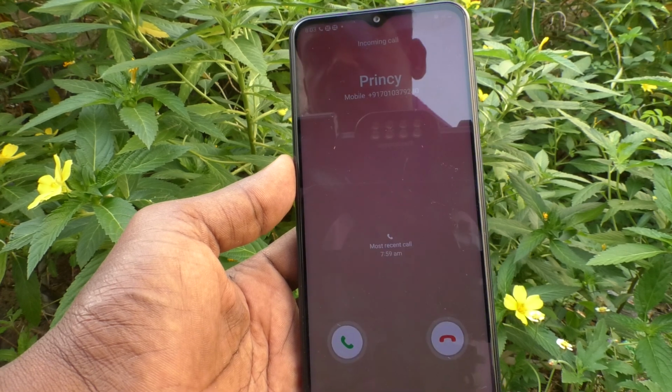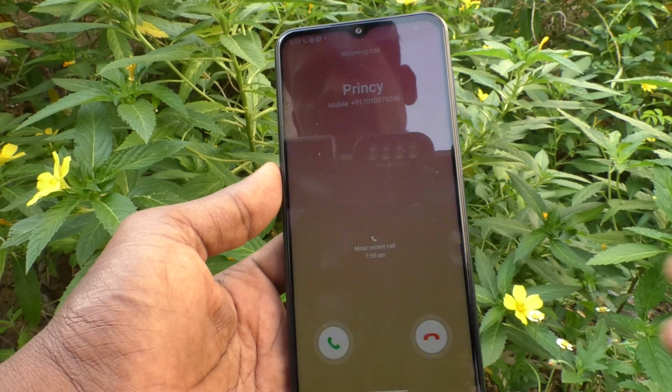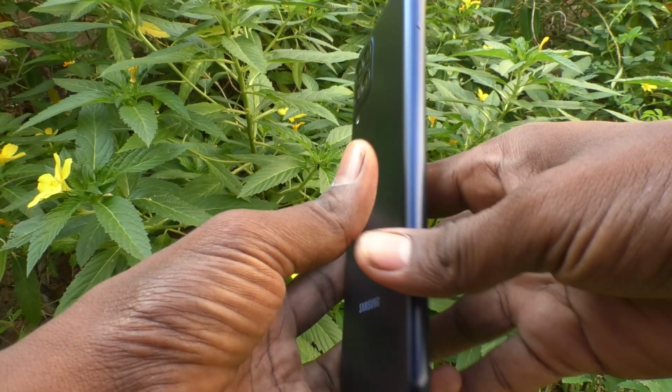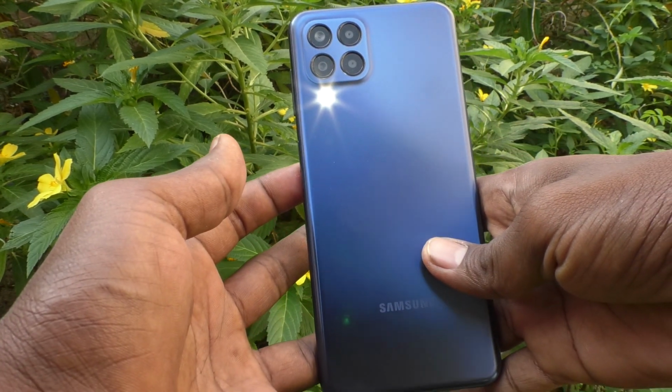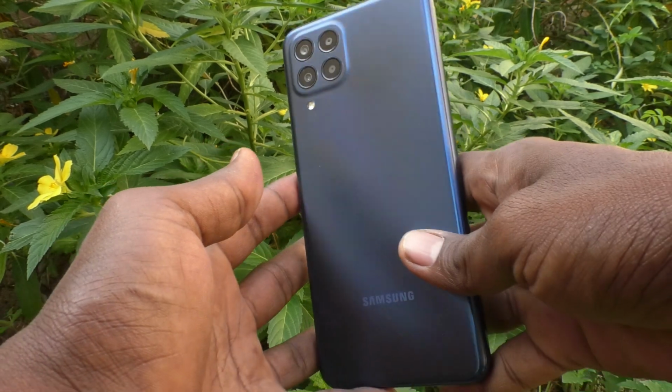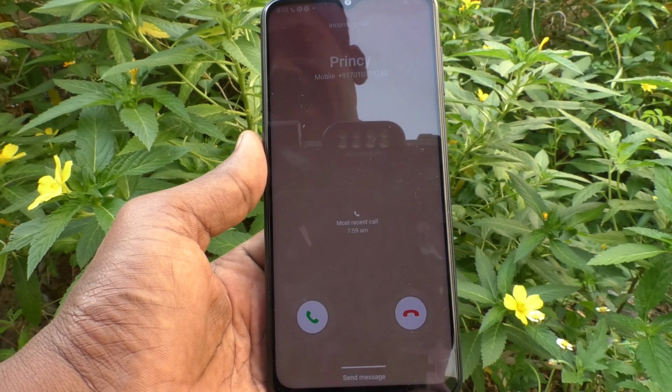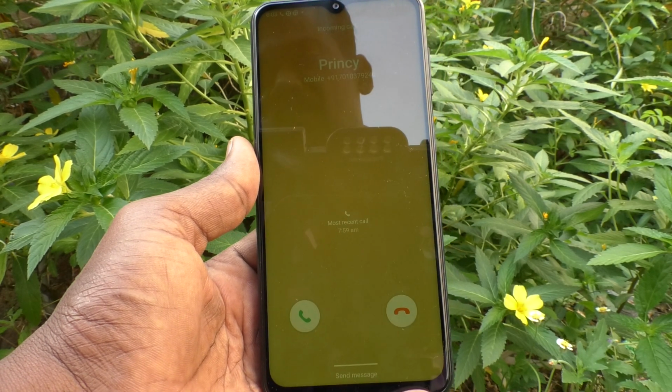Yes, call is coming and the screen is flashing now. Also, see in the back side, flashlight is blinking. So in this way, you can easily set flashlight notifications for incoming calls from your phone Samsung Galaxy M33 5G.